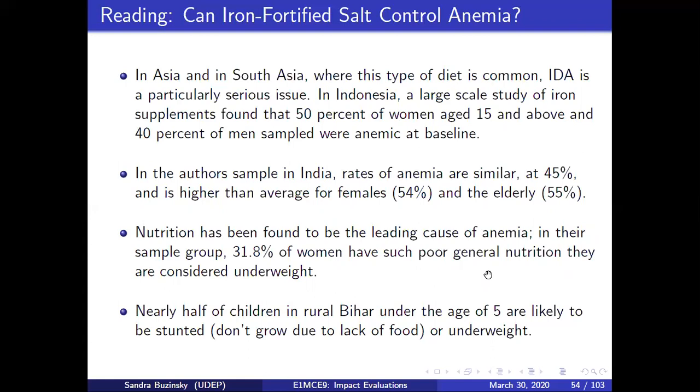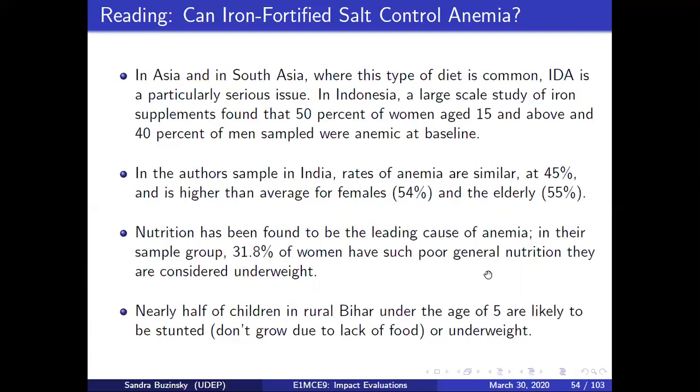So half the females that they sampled were anemic and 40% of men, which is a really high rate, especially since anemia is a really preventable illness. In the study that the authors sampled, rates of anemia were really similar at 45% on average, which is higher for females at 54% and the elderly. So females appear to be more likely to have anemia than males.